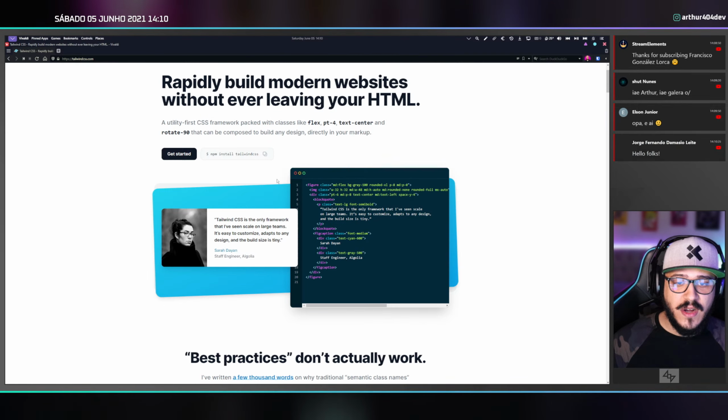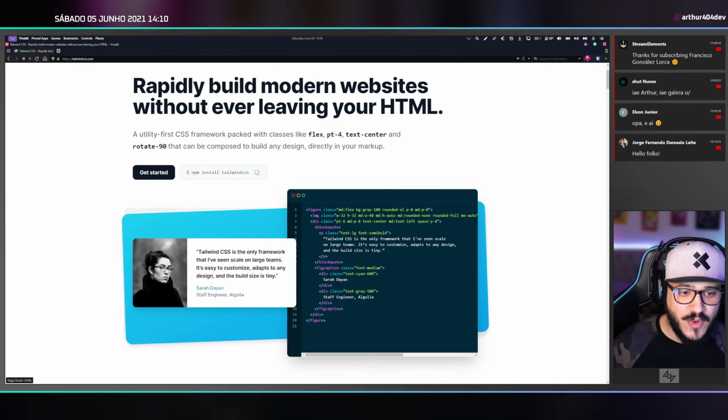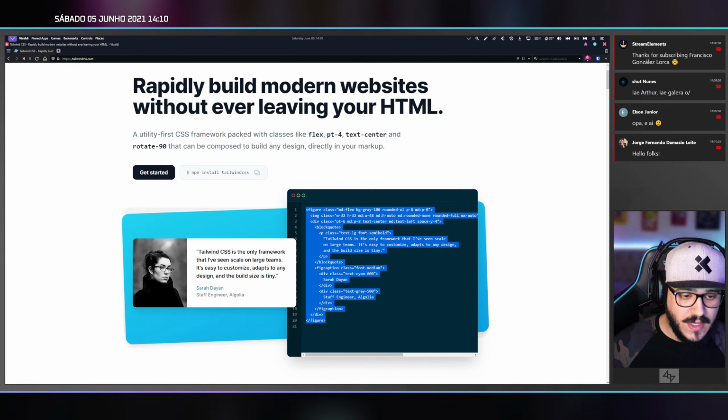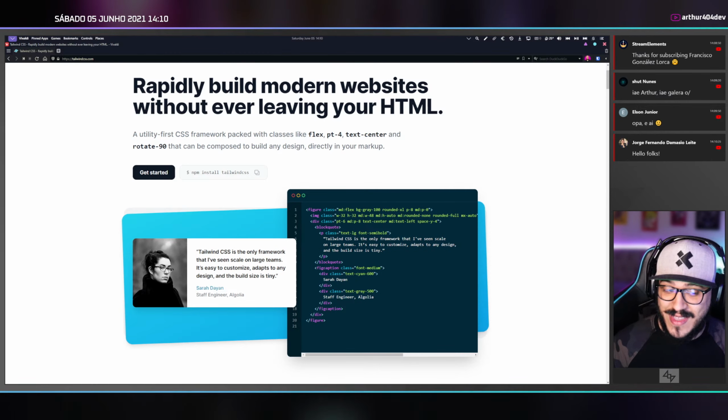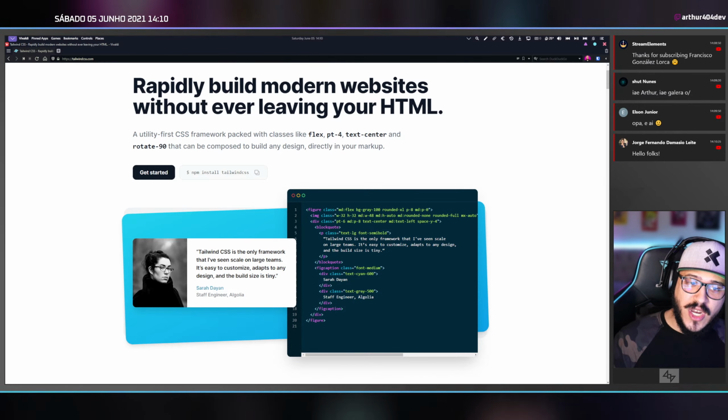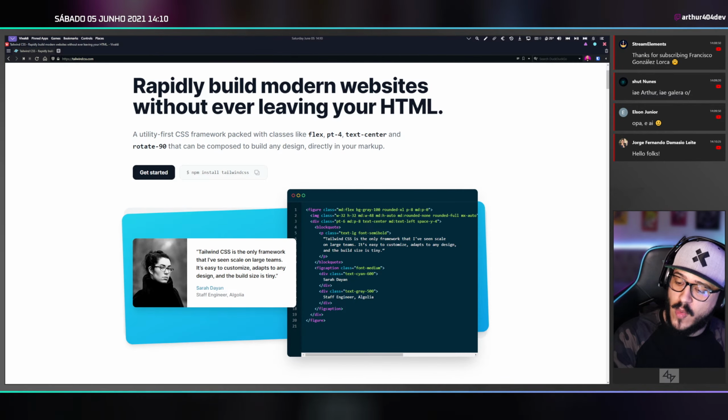But as you guys can see here, this component on the left here is built using Tailwind with those classes. So the idea is I'm gonna be setting standards for the most used CSS properties, and we are gonna be doing all that through our HTML layer.